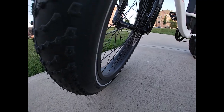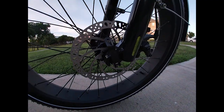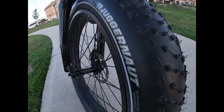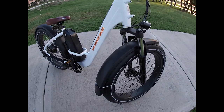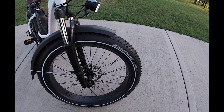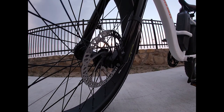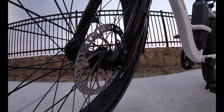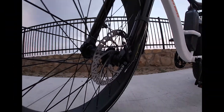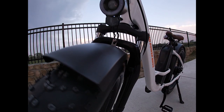They're made from a layer of aramid and ceramic particles inside the tire under the tread. The Kenda K-Shield integrated tire liner is a line of defense designed to provide extra protection against punctures from thorns, glass, and other small materials. The brake calipers are Tektro Aries MD M300, and the brake rotors are Tektro that are 180 millimeters front and rear. The front suspension fork is a custom RST suspension fork that comes with a preload adjustment.